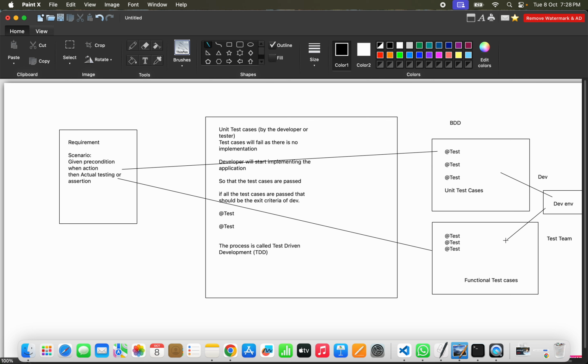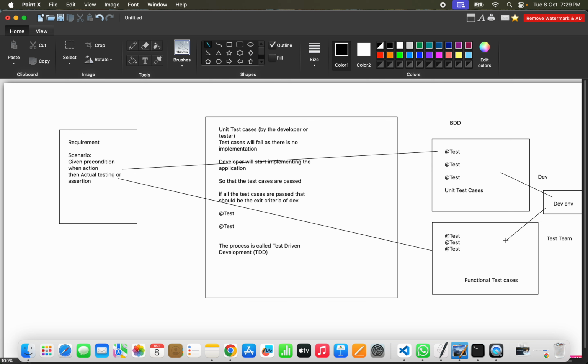And then what is Cucumber? Cucumber is a tool which supports this BDD, which can connect your plain text requirements to your technical test cases.